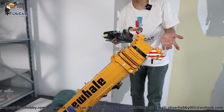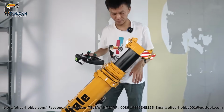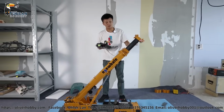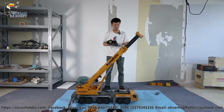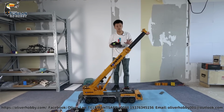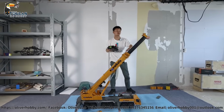Automatic, yeah, leave it. It will reach out. When you want to stop, directly stop it. So the system inside the board is controlling the distance, measuring the pin to secure it, and you can also stop it at any time. It will lock. At the middle, no need to lock. It's secured by the hydraulic cylinder.